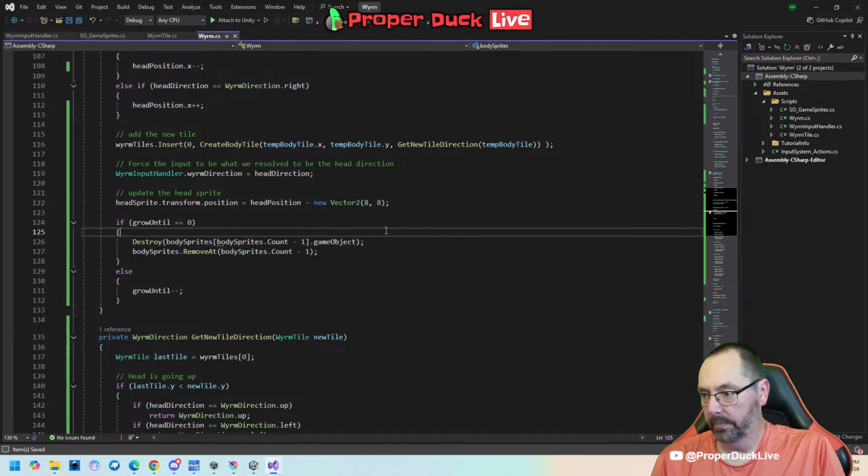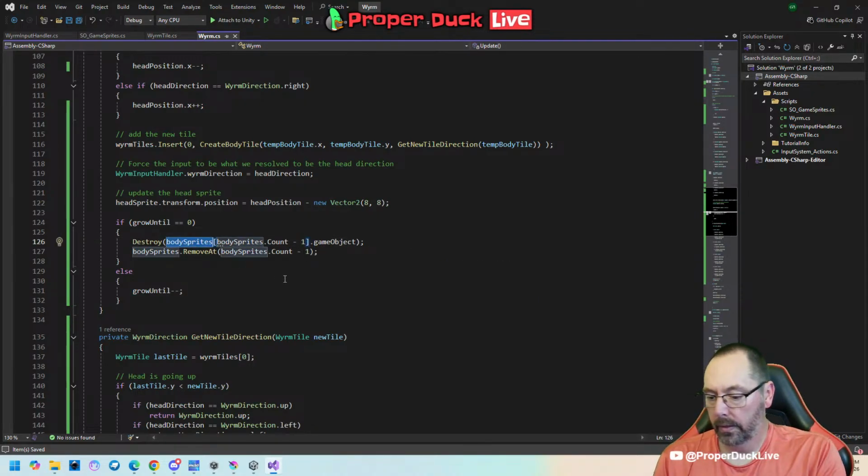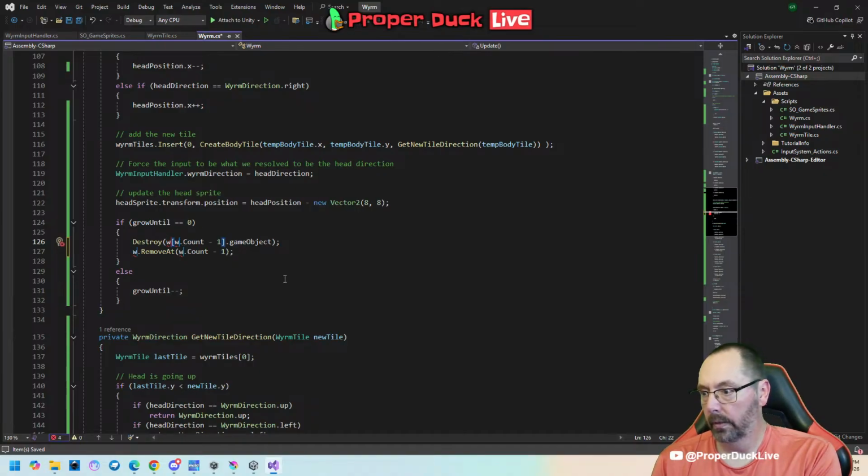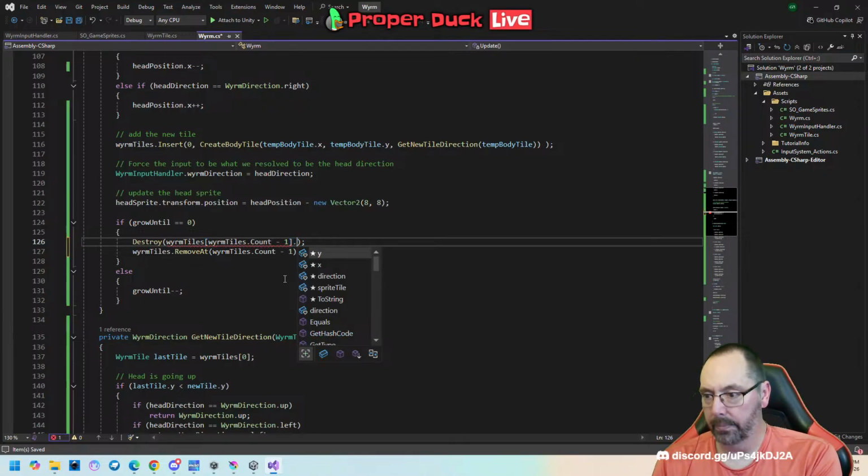That's the only place I'm using them. Wyrm tile. Okay, and then there, I knew there was a not a game object, but sprite tile is the game object.